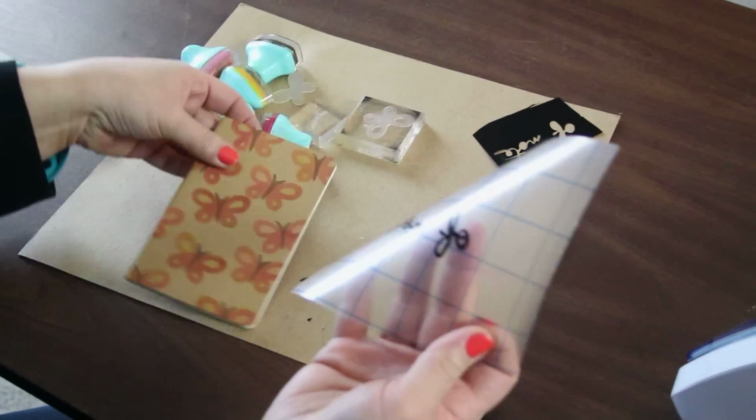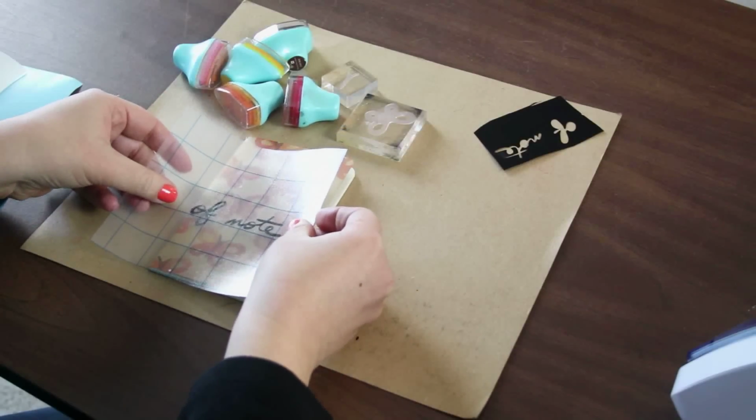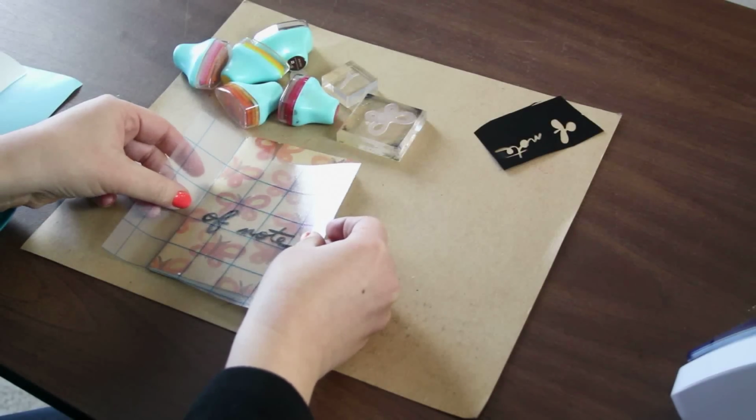So now I can take my notebook and I can look and I can see where I want this "of note" to go, and I can perfectly place it. Decision making is the hardest part of this. I think I'm going to put it right in the middle, right there.